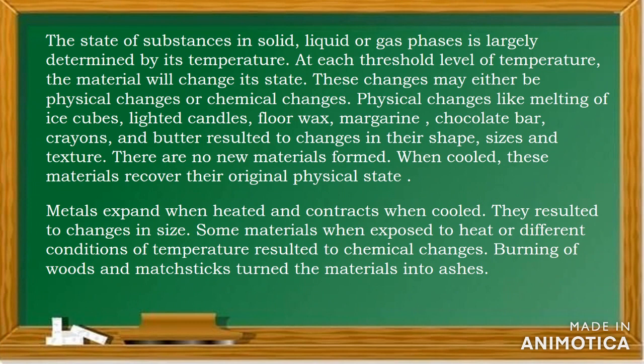The state of substances in solid, liquid, or gas phase is largely determined by its temperature. At each threshold level of temperature, the materials will change their state. These changes may either be physical changes or chemical changes. Physical changes, like the melting of ice cubes, lighted candles, floor wax, margarine, chocolate bar, crayons, and butter, result in changes in their shape, size, and texture. There are no new materials formed. When cooled, these materials recover their original physical state.